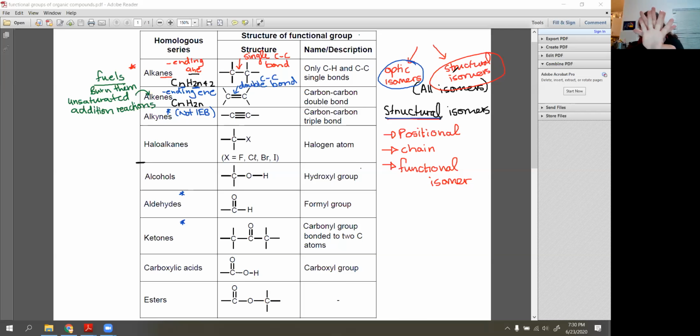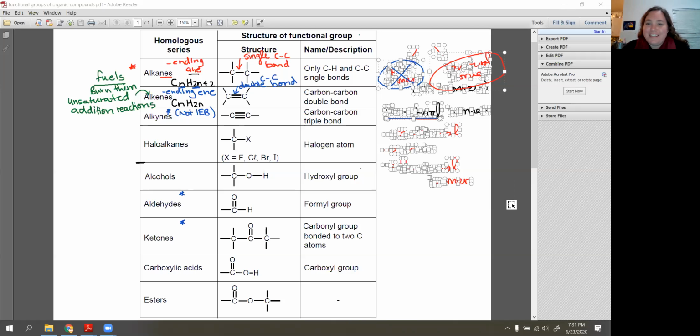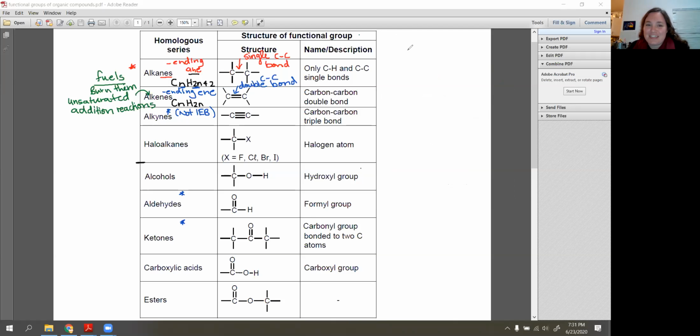If I try and put my two hands on top of each other, my thumbs don't match up. So when we deal with optic isomers, we usually deal with things where the important groups are on different sides of a double bond, or where they're literally non-superimposable mirror images, but everything else is the same. You, however, do not learn about optical isomers at all. So all of your isomers that you deal with are structural. All right, I hope that cleared up something with regards to how the structural isomers come in, because I tend to find that you guys get muddled up with the words and then you get very, very stressed about them.